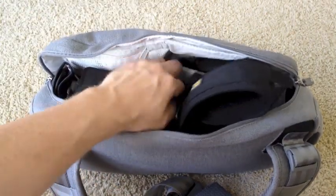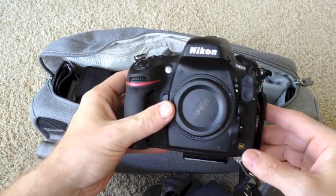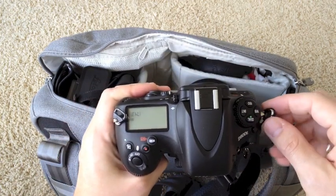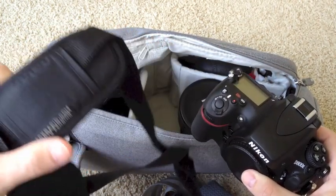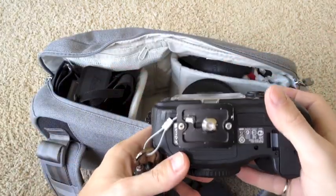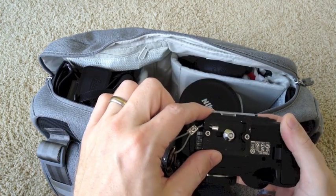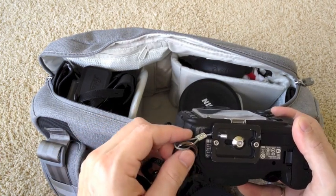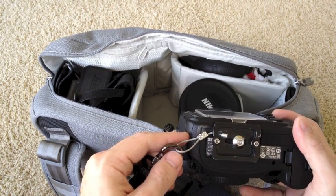Next, I'll show the Nikon D800E. As you can see, this is a very, very big camera, especially in comparison to my Olympus and my Leica. You can see that I don't use a typical camera strap holder — I use one of these Black Rapid straps. I've just found it's a lot easier to carry. I also use this on a tripod a lot. I use a Benro tripod and head, and I actually drilled a hole in the side of my tripod mount and placed a heavy wire so I could strap it on there. It does leave a little mark at the bottom, but who looks at that? I've been doing this for quite a while — I did it when I used to have a Canon 5D Mark II and also with my Canon 7D.